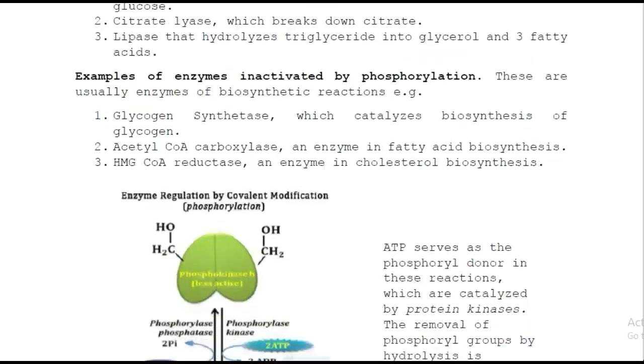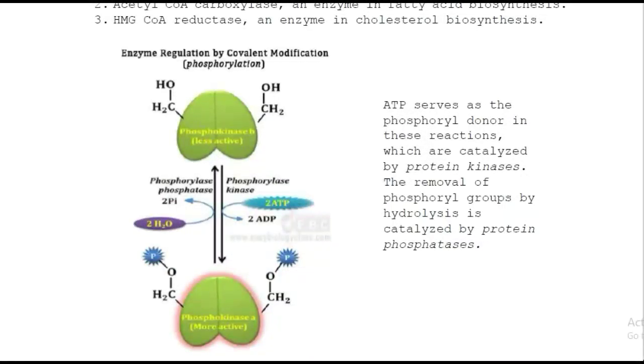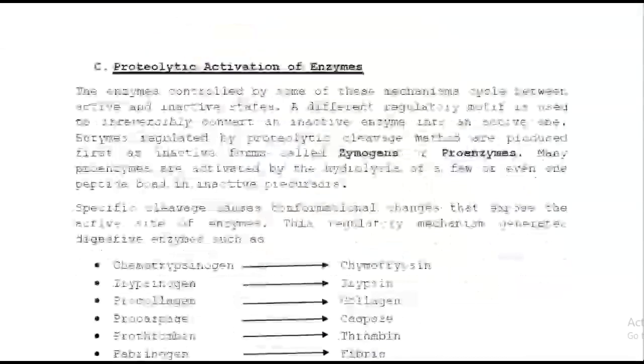There is detailed information. In some cases, the phosphate group is added to the hydroxyl part of the serine molecules. In your notes, I've already explained and shown you how it takes place. A typical example is in your glycolytic cycle. We have hexokinase, and we have some enzymes that have phosphatase activity.